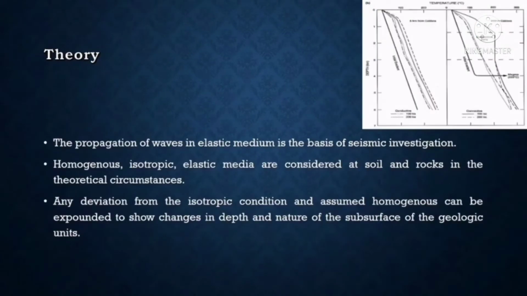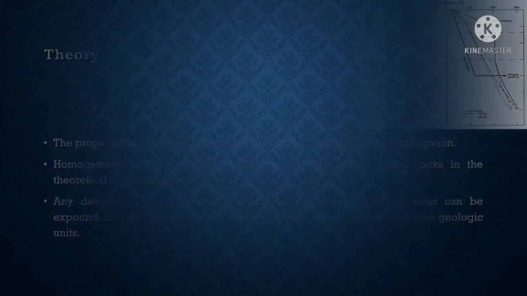Theory. The propagation of waves in elastic medium is the basis of seismic investigation. Homogeneous isotropic elastic media are considered as soil and rocks in theoretical circumstances. Any deviation from the isotropic condition in an assumed homogeneous medium can be expanded to show changes in depth and nature of subsurface geologic units.